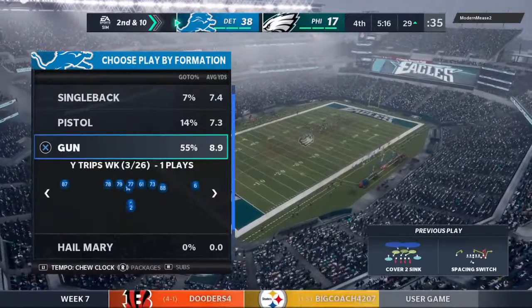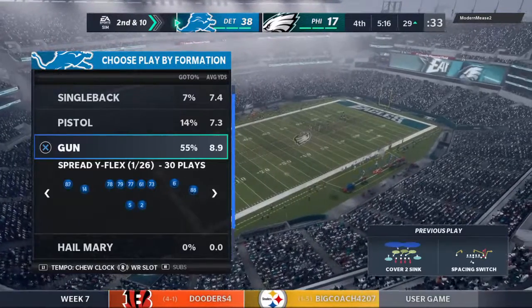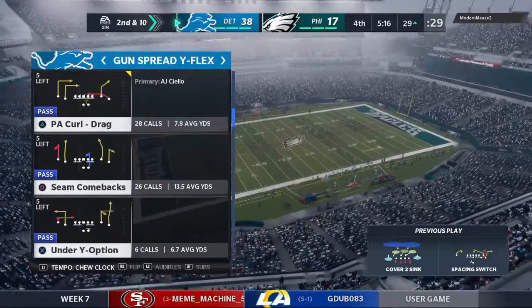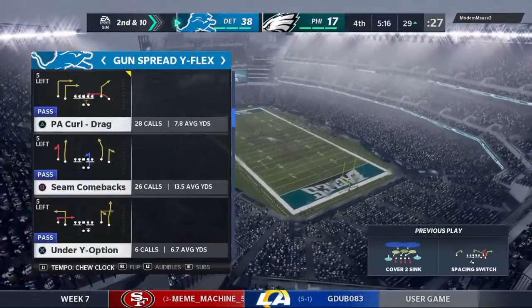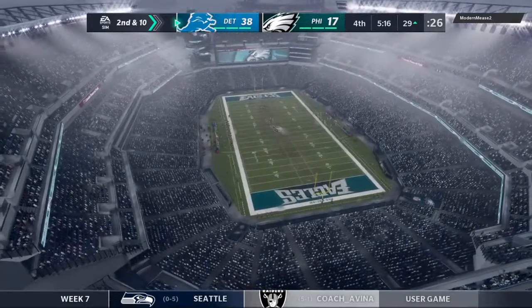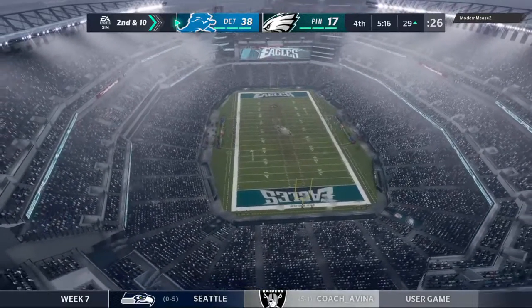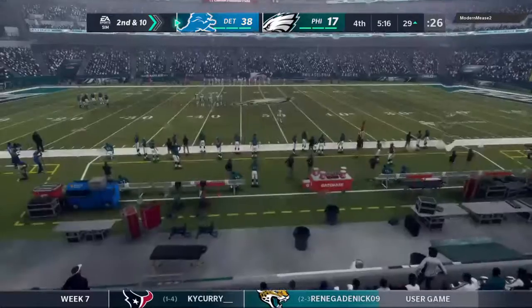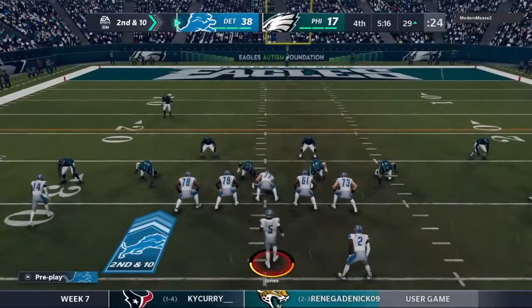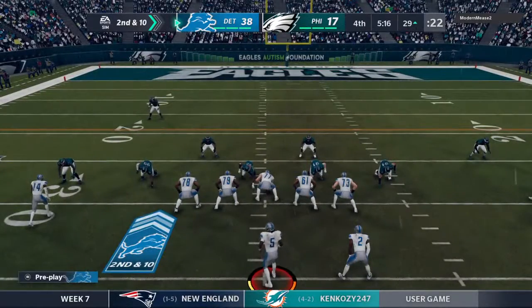The incompletion there stops the clock. Any surprise they're throwing here late? Ordinarily, yes, because you would think enough is enough. They've got plenty of lead, but I've seen this a bunch of times as well. The defense is going to crowd the line of scrimmage. If you just hand it off inside, you're getting your running back popped a lot as well. Sometimes the defense dictates it. If they're going to crowd it, you may have no other choice but to throw it downfield. Here's 2nd and 10 now from the 29.